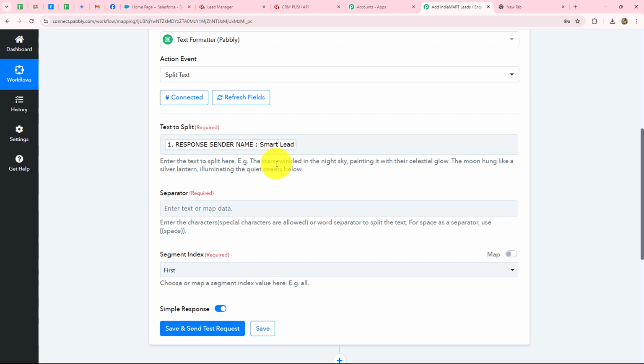So in order to automate the entire process, we use mapping, because when we have mapped this data, now whenever a new lead is received through IndiaMART, automatically this data is going to be replaced. And in this way, we are going to automate the entire process of adding our IndiaMART leads in Salesforce with the dynamic details. But if we enter the data manually over here by typing or by copy and pasting, it will become static and then it is not going to be replaced.